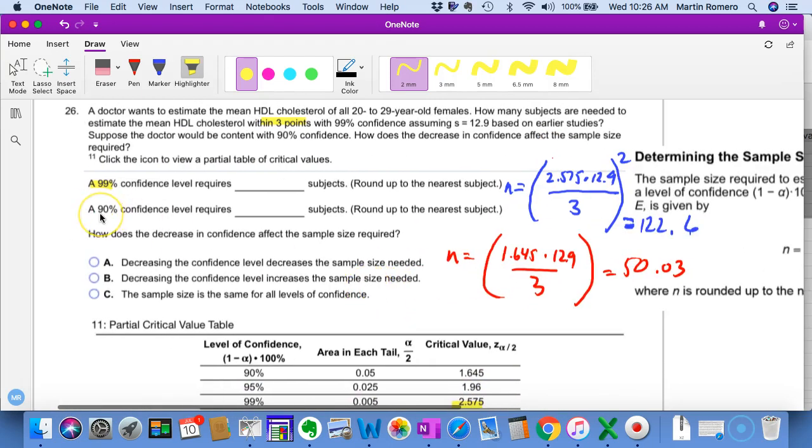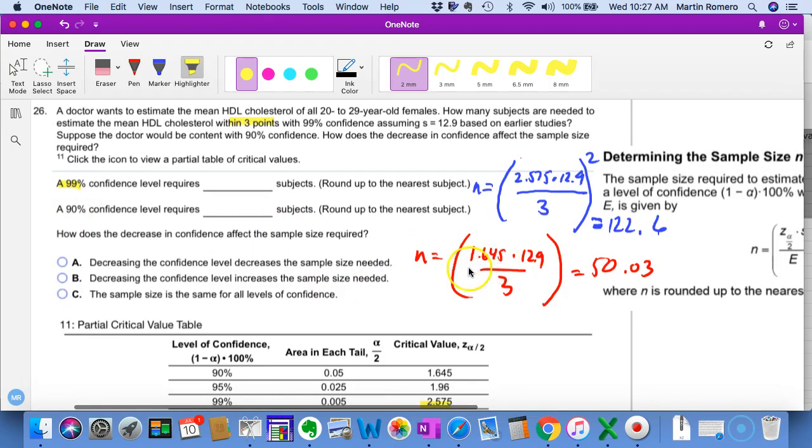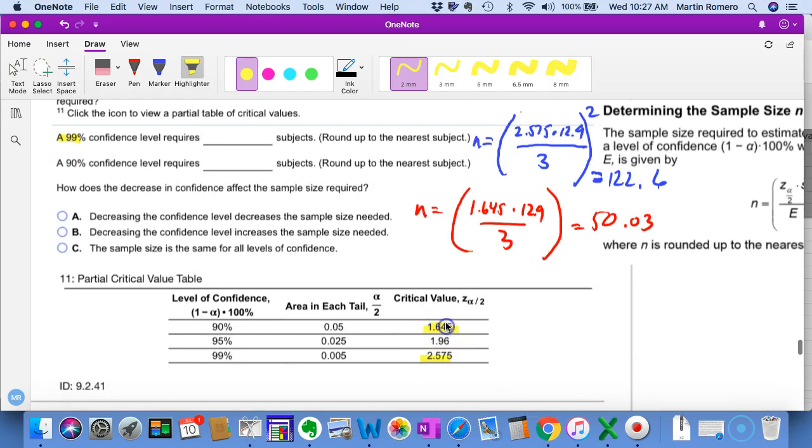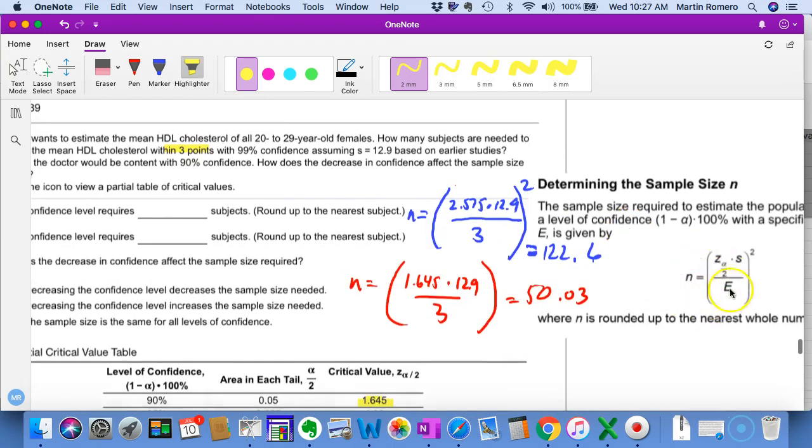Now, if you want only a 90% level of confidence, we would then use 1.65 in there to then determine your sample size. And this equation is just rewritten from one that we've had before, your margin of error equation. It's just rewritten using algebra in a different form. So we just go ahead and calculate those values there. Don't forget the squared here.